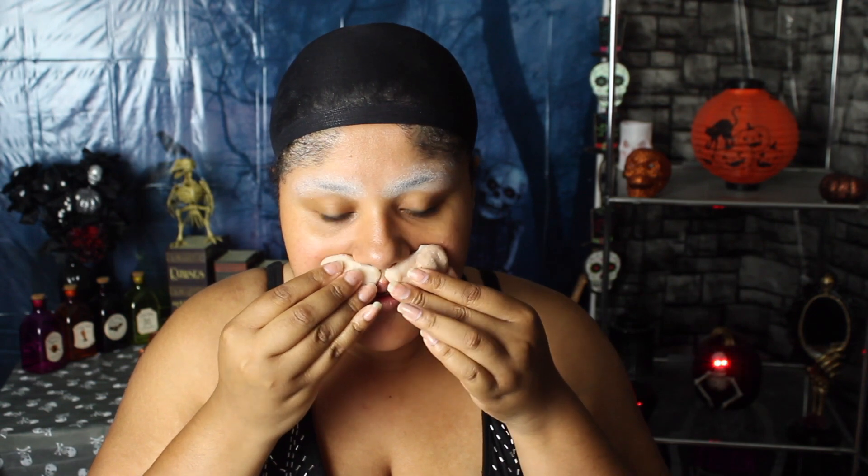I'm moving on with Mehron spirit gum — and this is where it went wrong. I made the prosthetics way too thick. Cat lips have an upper lip that sticks out a little further, so I thought I'd make it more round and thicker, but I didn't realize it would be too heavy. So I scraped about half the prosthetic off on camera and had to redo the whole thing, which was annoying. I switched to latex because it seemed to stick better than spirit gum — spirit gum is very selective, it doesn't always want to stick.